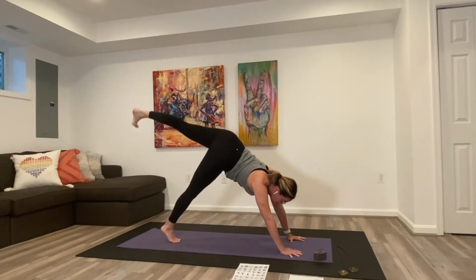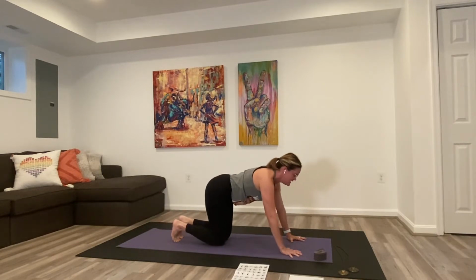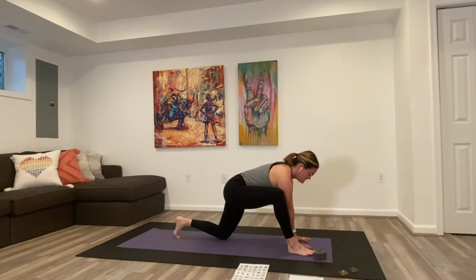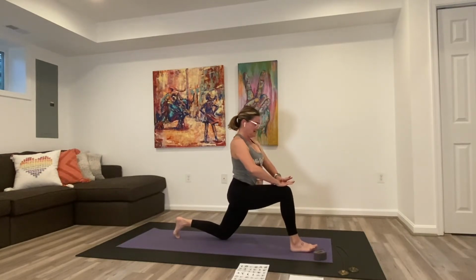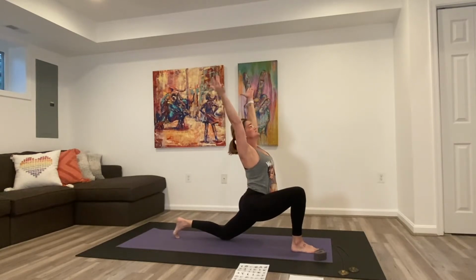Beautifully done, lower it down. Bring your knees back to the ground. Hands to the inside so that you can step your right foot forward into a low lunge. And walk the hands up to the front knee. Let your hips move a little down and forward in space here. And lift your arms up to the sky as you're ready.